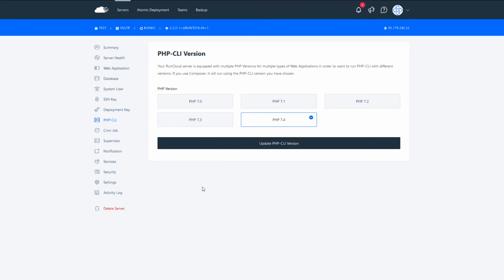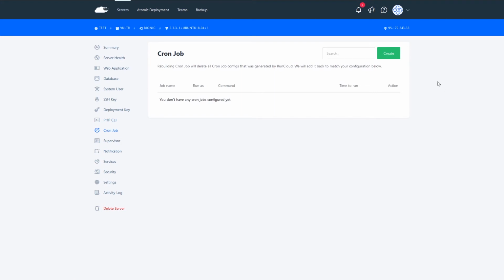5.6 is no longer supported in Runcloud, with good reasons, I think, but you can choose any PHP version from version 7 and upwards, excuse me. There's a tab with the cron jobs in which you can add cron jobs for your server. It's also great for WordPress. I don't know if you know, but the cron system of WordPress is not that good. It actually counts on real people visiting your website before a cron is executed, and in this panel you can use it to automatically set up these cron jobs in a much better way.